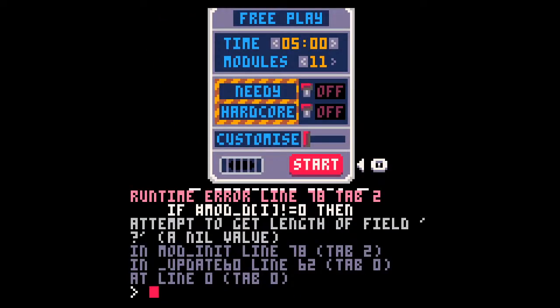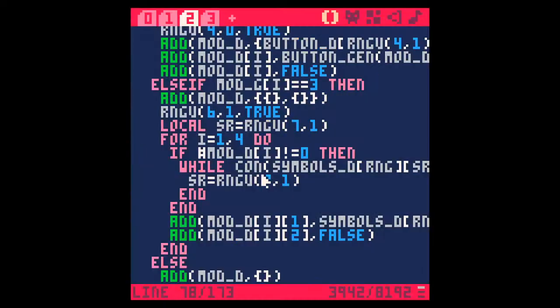No! Oh, whoops, sorry about that. Shouldn't have done that. Okay, let's see. So that's also nil value. Why is it though? To mod D, I add that, and then oh, whoops! Oh, the first one.